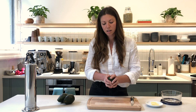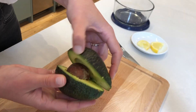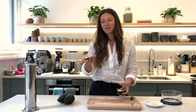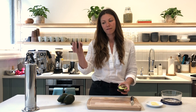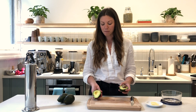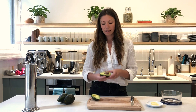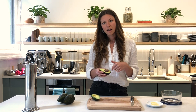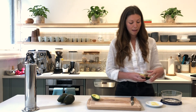Then you just twist it a little bit to get it apart. And then you see we have this beautiful color. So if I'm going to use this part of the avocado — if I just want half to make a little mashed guacamole, or to add to a salad, or maybe my smoothie — I'll leave that here and then leave the pit in the part that you're not going to use. Leaving the pit in helps to keep it green and keep it fresh.